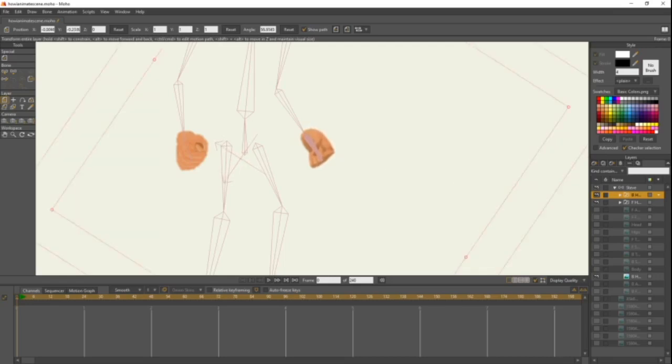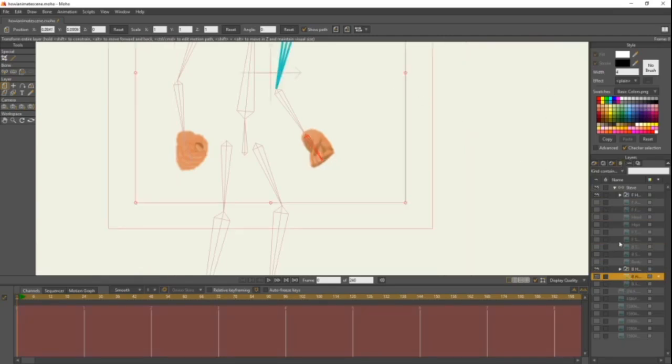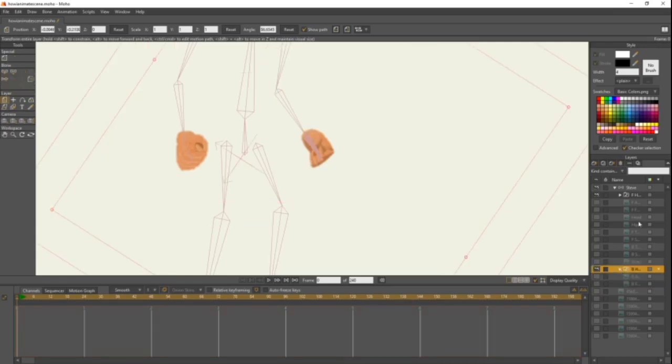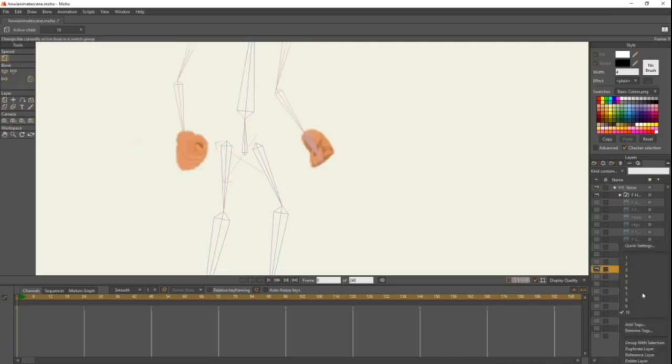And that looks pretty good right there. So once you have them lined up, we're gonna drag this above the backhand. And we're gonna click on the backhand and just delete this one since we don't need it anymore. So delete the backhand. And that's it. You have the hand switches done. So if we come up here to Steve, we can come over here to manipulate bones, move it around. The hands move with it. You can come to backhand, you can switch them just like you can do with the front hand.